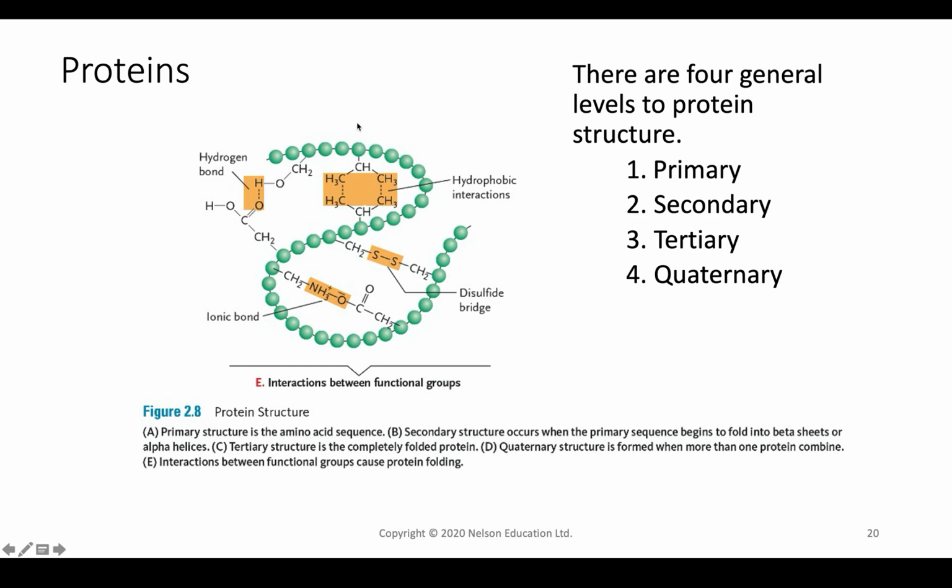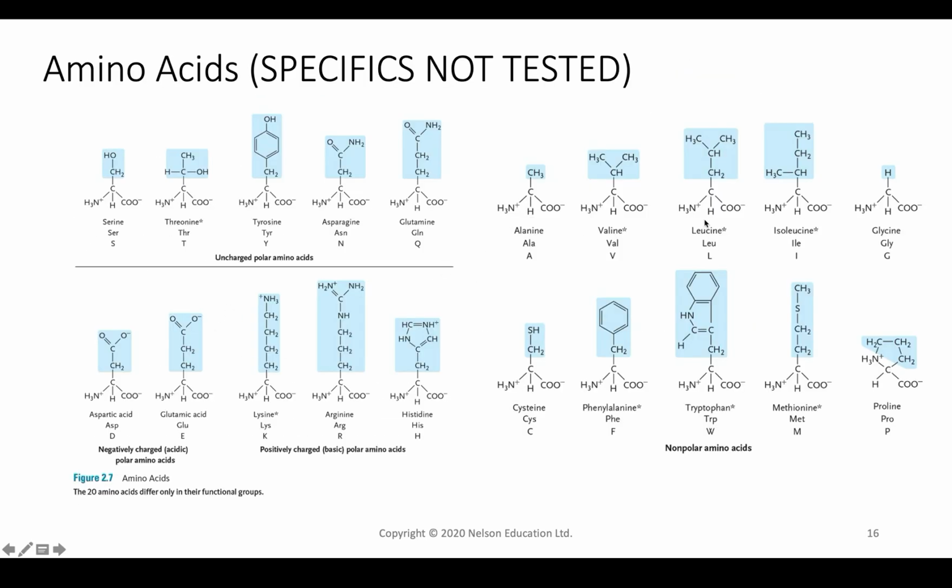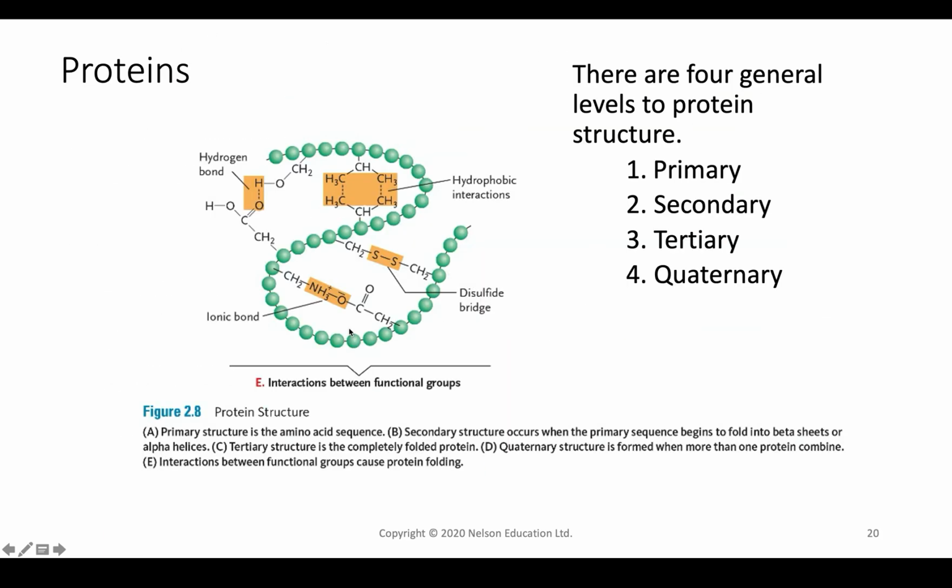incredibly strong. We also can have hydrogen binding, where we have the oxygen of one with a partial negative, and the hydrogen of one with a partial positive coming together, making a hydrogen bond. We can have hydrophobic interactions, where we have two regions that are going to not like water, and so they're going to kind of glob together the way two pieces of oil might come together on the surface of water. And then we also have ionic bonds that can happen. So there's many different interactions that occur between these functional groups that dangle off, right? These guys here are really reactive. They're teenagers at a high school dance, and they all want to interact with each other, right? And they do so by these specific chemical interactions.